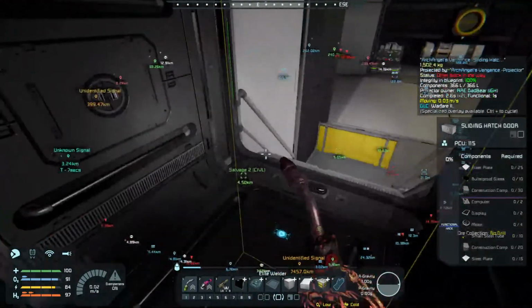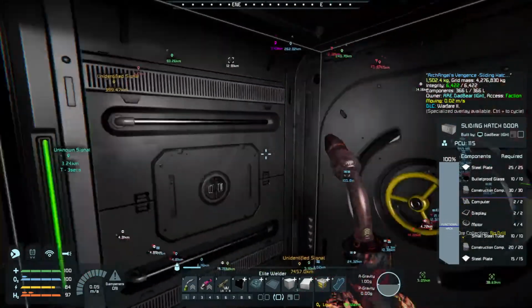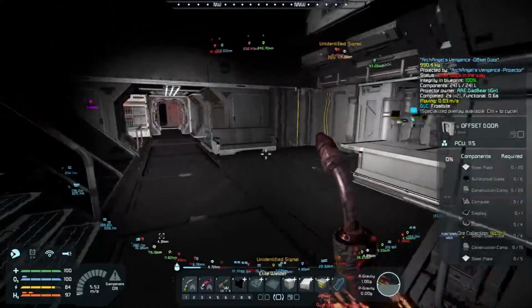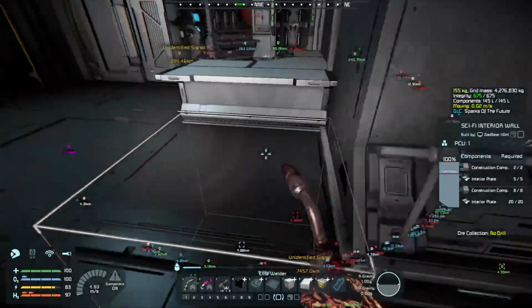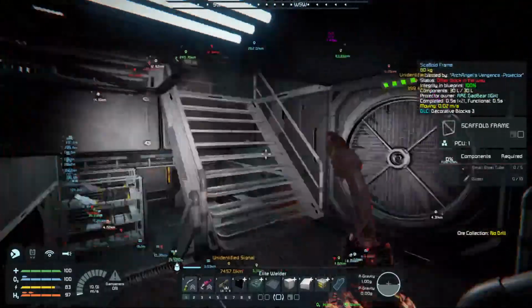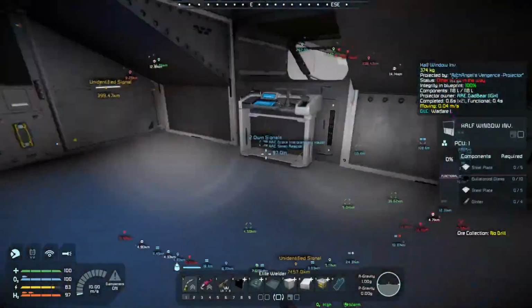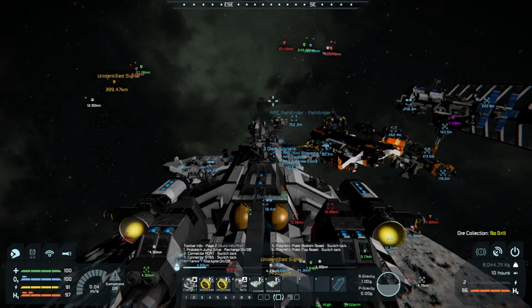Gotta set up timer on these doors. Seriously considering getting rid of these. They take too long to open and close. Need that. All right.